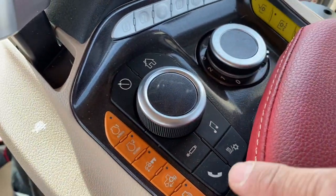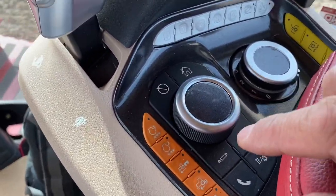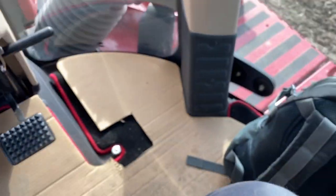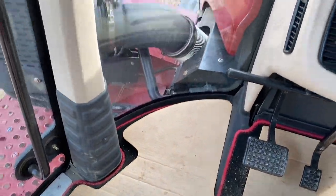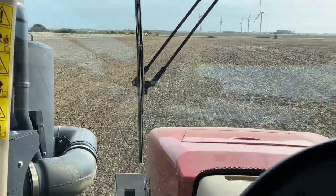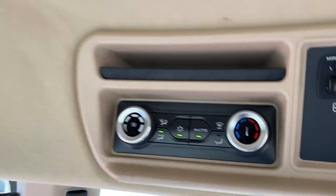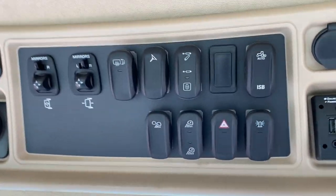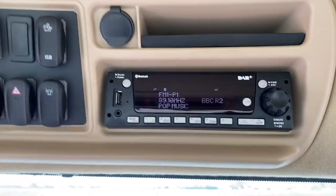We've got phone and music info on here, quick access buttons. Yeah, all very nice. Underneath this cardboard, I've actually got carpet in here, but I haven't taken the cardboard out yet. Carpet clean for a little bit. That won't last long though, will it? I've changed the aircon controls a little bit. Still got some of my lights buttons up here. And a new stereo system, which is very, very good actually.